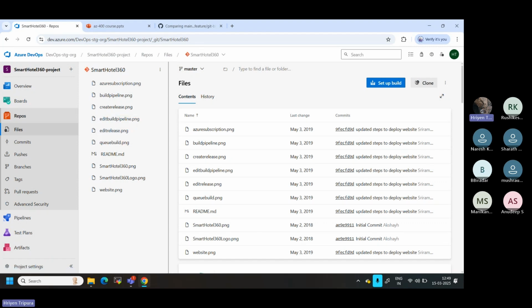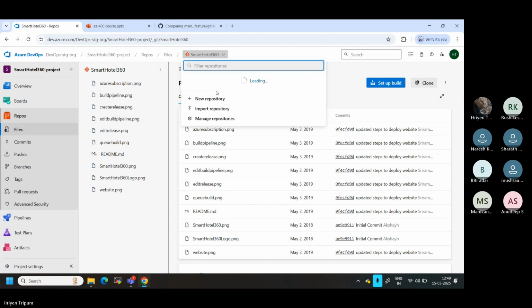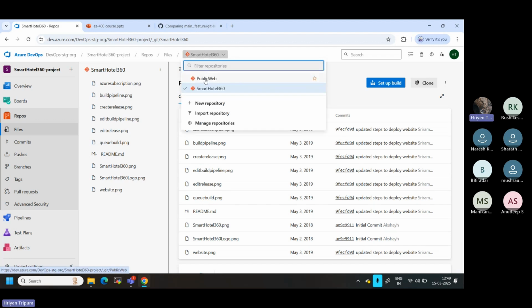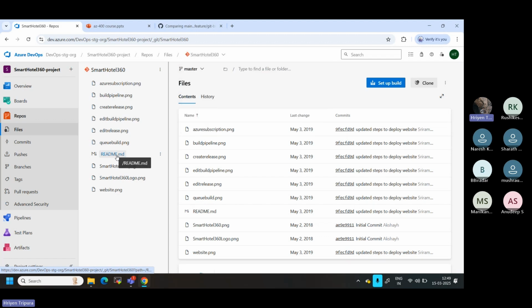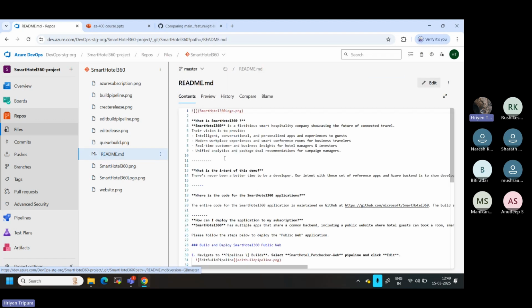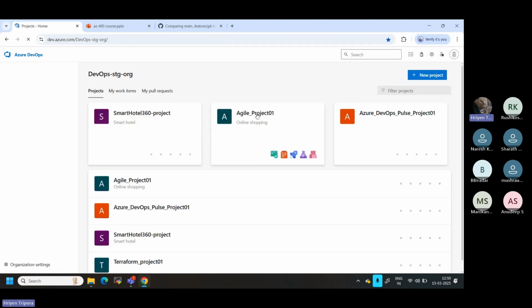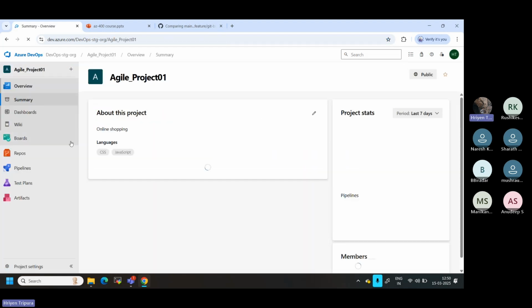Let me switch back to my other project so that it will be easy for you to see the repository.